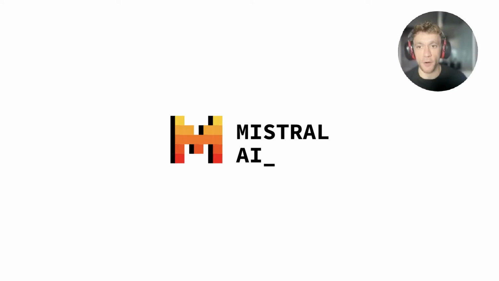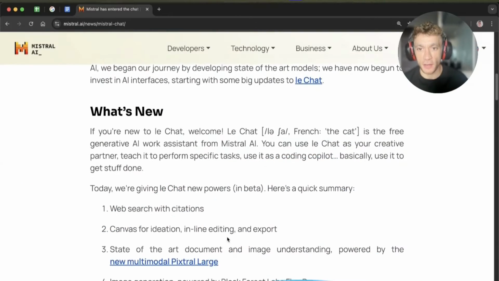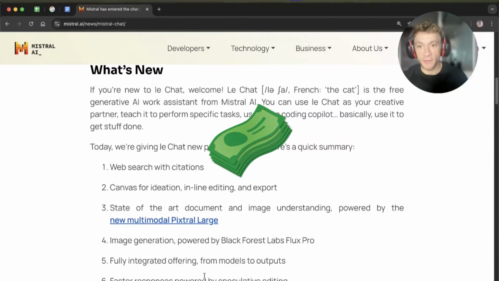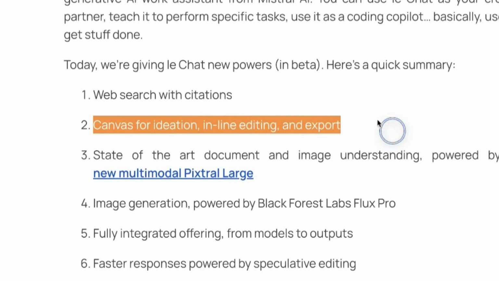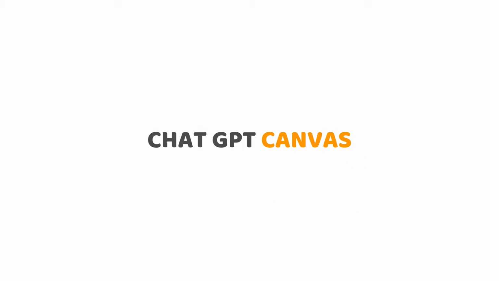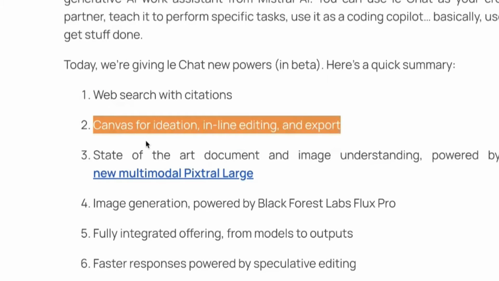Massive update from Mistral, which is a free tool. I'm going to show you exactly how to use it. They've actually allowed a bunch of stuff I've never seen available for free before. So, for example, number one, you actually get Canvas. Now, we all know about ChatGPT Canvas and how powerful that is, but now you can actually use this for free directly inside Mistral. I've been testing it out today.